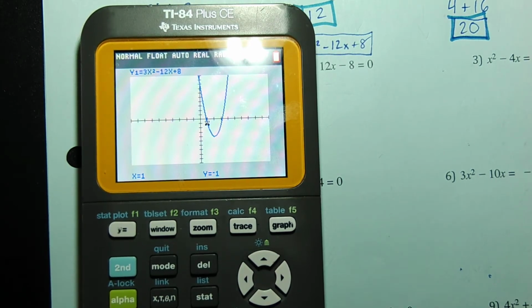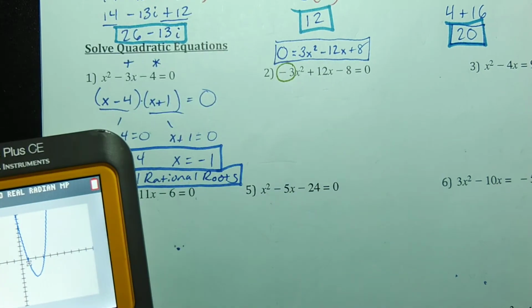Do you want to try factoring and then have to use the quadratic formula, or do you want to just use the quadratic formula from the get-go? I say from the get-go because, again, you're going to be mad if you try to factor it and show all that X method work. It's like, it can't even be factored. How annoying. Now it's irrational. So this is a problem where I would probably start with the quadratic formula.